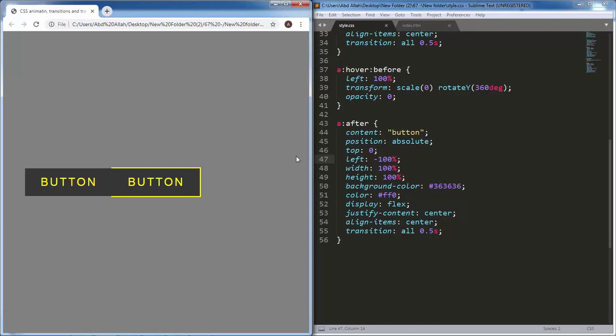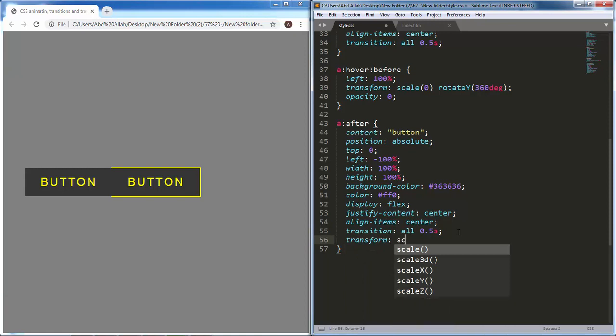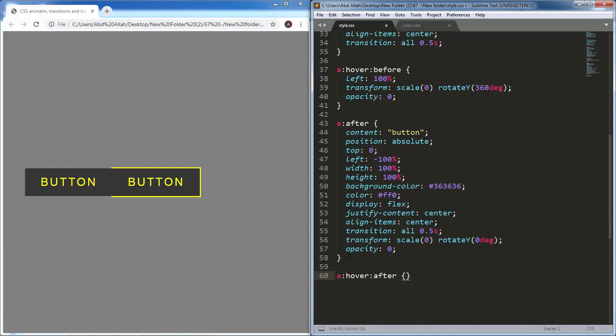So in order to do that, I will go right here and add transform, scale, 0, and rotate Y, 0 degrees as well. We will also add opacity, 0. And now, on hovering over the link, we will add some changes to the after pseudo element.